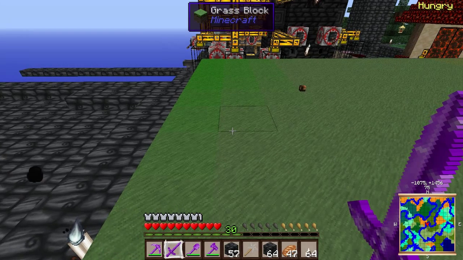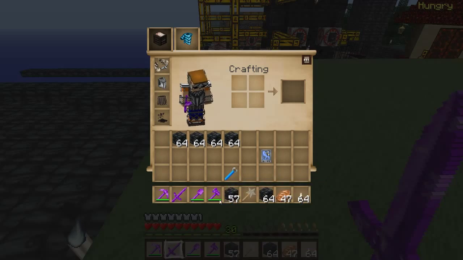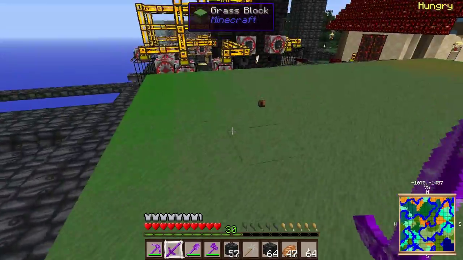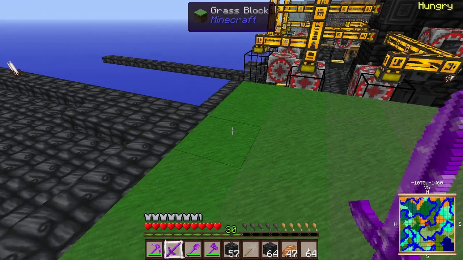But the good news is I made new tools, and I made manilium tools. I don't know how to pronounce that, manilium or something. But anyways, I've been getting tons of cobalt and ardite sand from sifting the soul sand. So that's good. So we have a brand new set of tools.